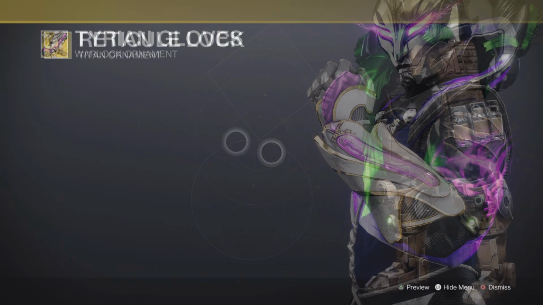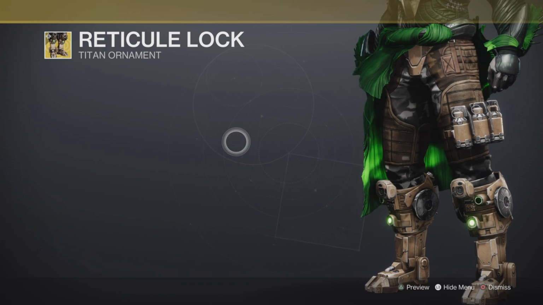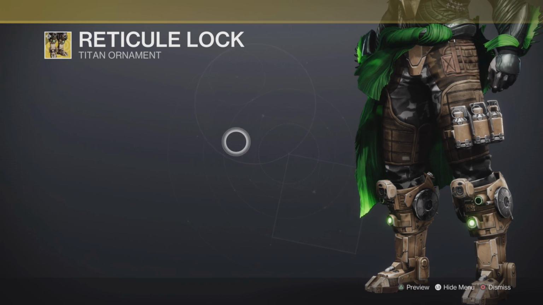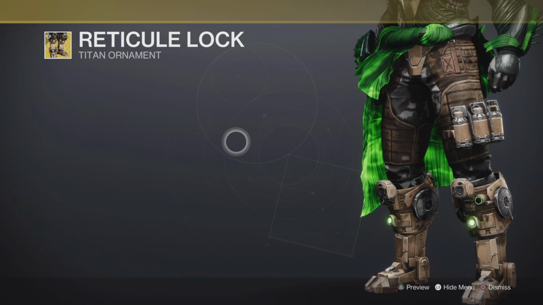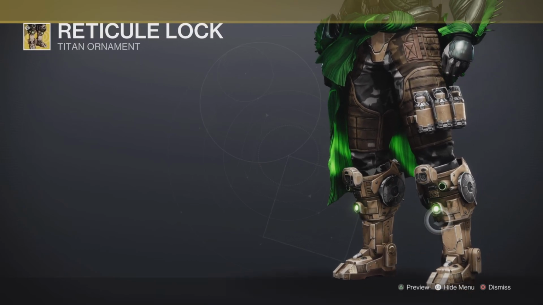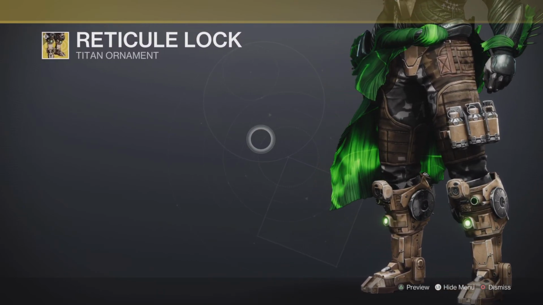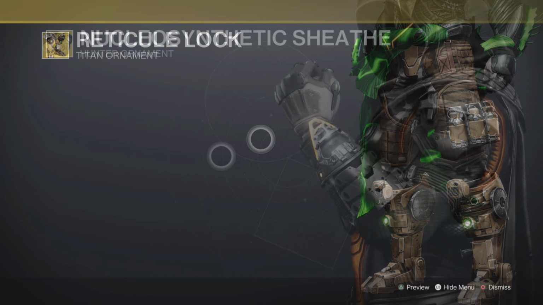Pretty nice. For the Titan's exotic armor ornament for this week, we have the Reticle Lock ornament for the Ambient Leap exotic boots on the Titan. Now on this ornament, it has like a Braytech theme on the boots, and it also has canisters on the side. This is a pretty cool ornament.